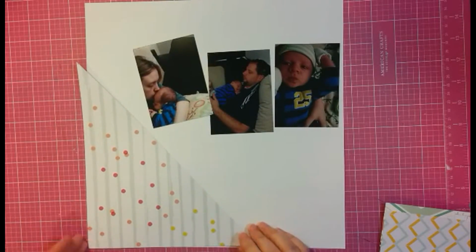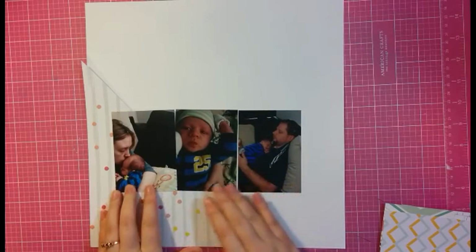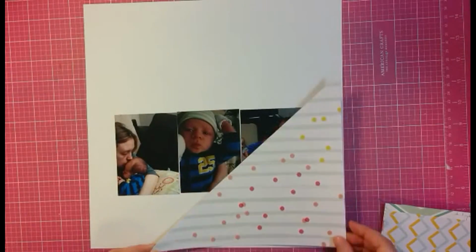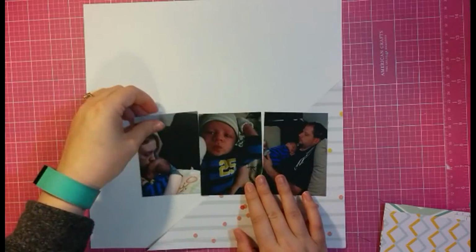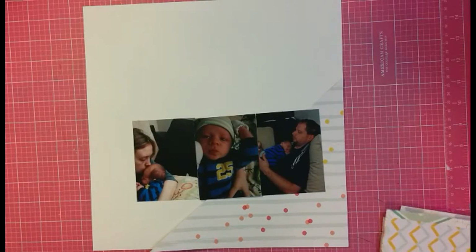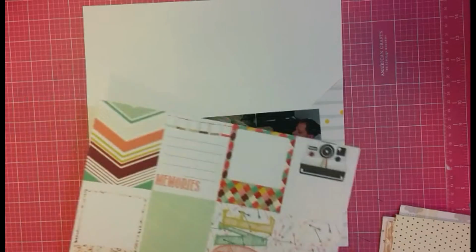So I am going to try to do all of this going off of the left side, looking at it, and it's not really working for me. There's just something about the way that when I cut it, it's a little bit sharper on one side than the other. So I am going to swap it out and use it so that the diagonal is on the right hand side. And to me that just looks more pleasing. I like that. Or it just, I don't know, it just worked better.